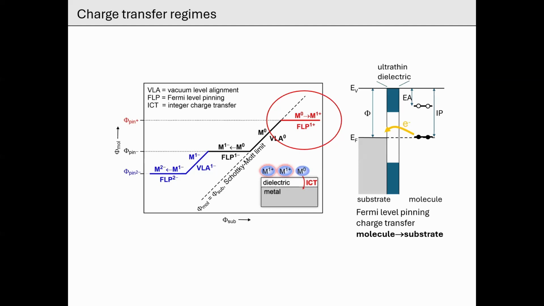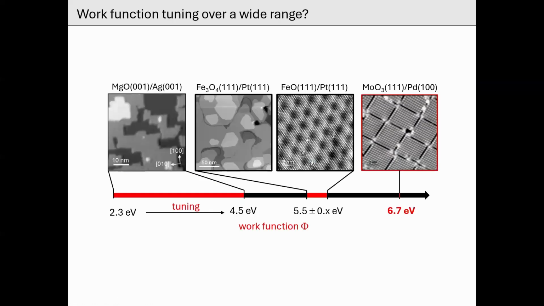Here, we would need to go to a very high work function. With magnesium oxide, we could tune up to 4.5 eV. We tried iron oxides. We have some limited tunability with the monolayer FeO film on platinum, because it has this moire structure, and you get basically a potential difference on the different positions of the moire of about 26 eV. But we found that our molecules on iron oxide are not charged. So this 5.5 eV work function is not sufficient to actually discharge our molecules.